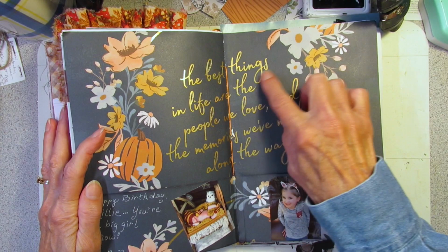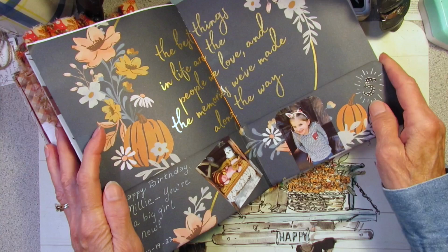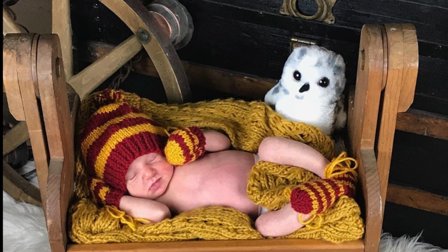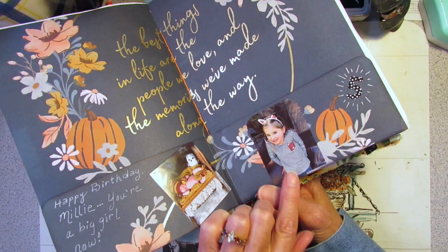This one says the best things in life are the people we love and the memories we've made along the way. Well, it just happened to be little Amelia's 5th birthday. So I put in some memories. This is her when she was a baby. That's her newborn announcement. And she's a big girl now. She's 5. So I put 5 over there.